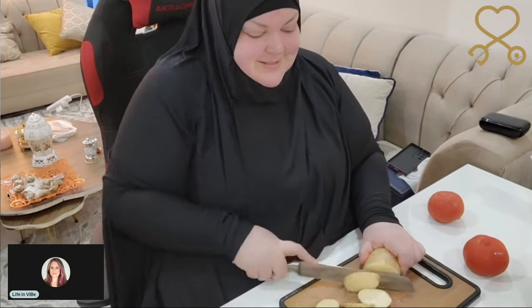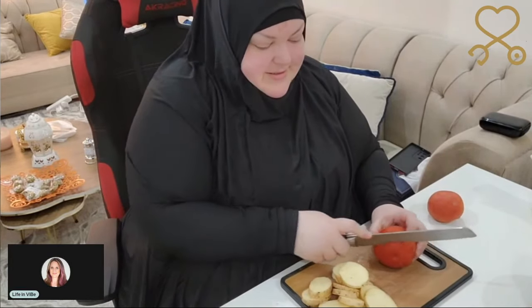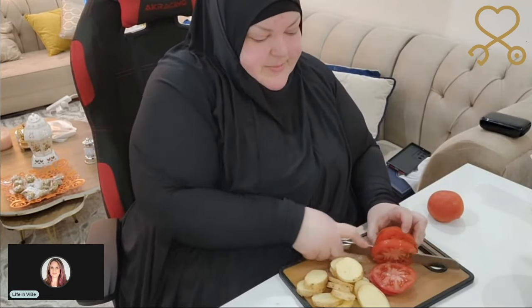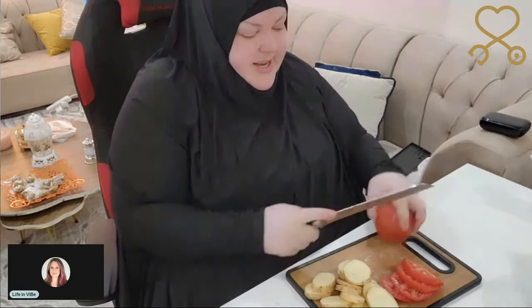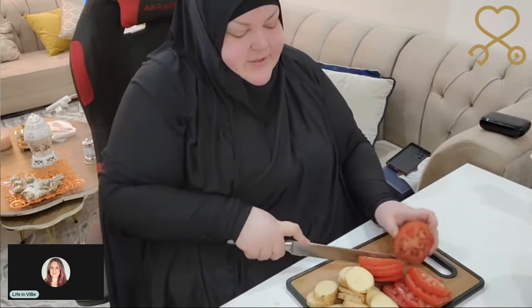All right, so I'm going to cut these just like that. Yeah, you're not a vegetarian, you carnivore. Oh, cat hair on the food. Oh, I don't like the middle slices like this. Oh, she's going to lose a finger. Hey, I don't know. This cat eats anything, so she might like potatoes. And I mean, she likes bread. Are you weird? So I'm going to do a layer of tomato and then potato, but I'll show you how I layer the vegetables after. Like that. Okay, we'll put them aside with the knife.